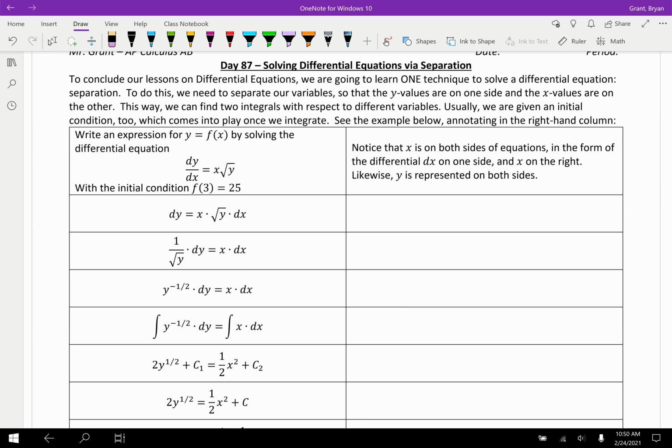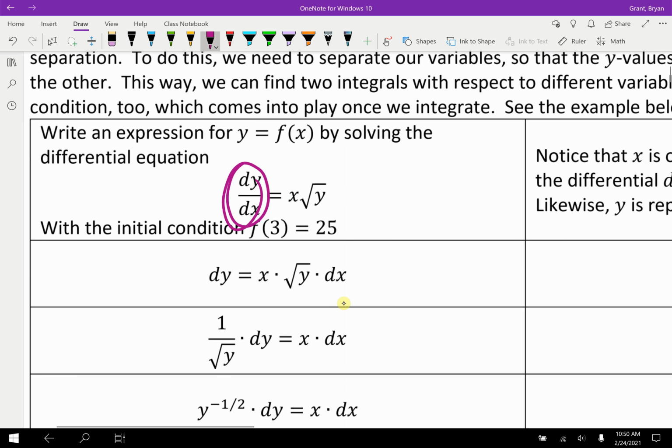Well, the very first thing I do is I start by breaking apart this differential, or rather this derivative. And I do that by undoing the divided by dx. I multiplied both sides by dx to get here. And so that's what we'd put over here. Multiplied by dx, you'd show the work, whatever sounds good.